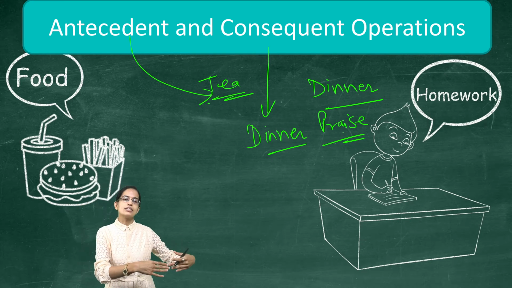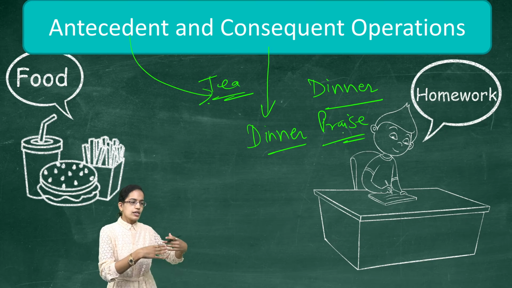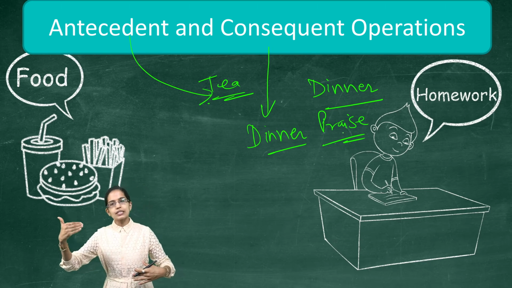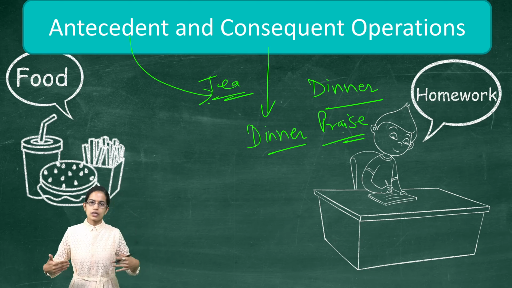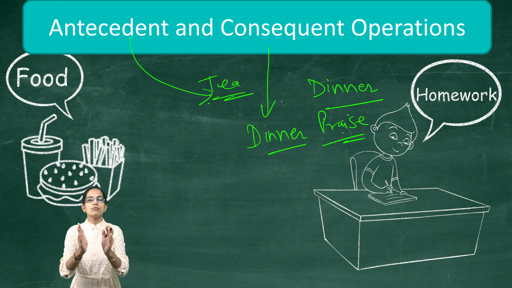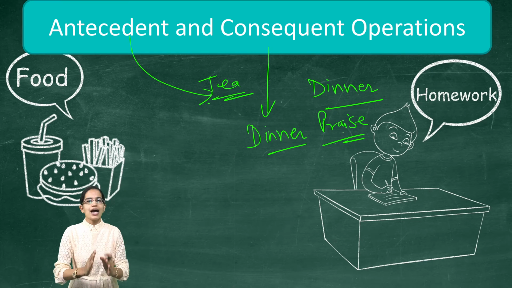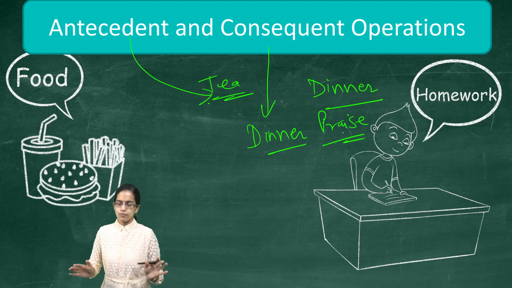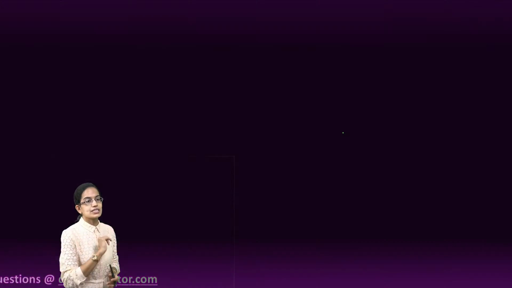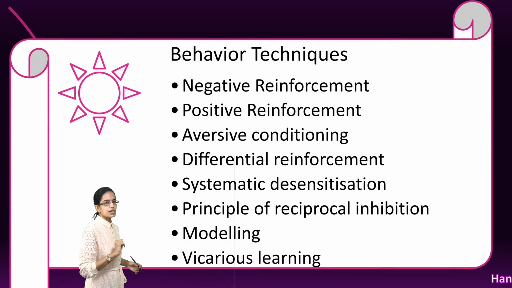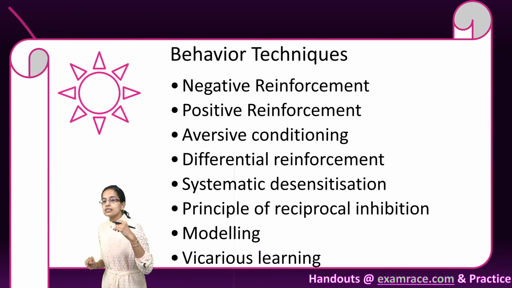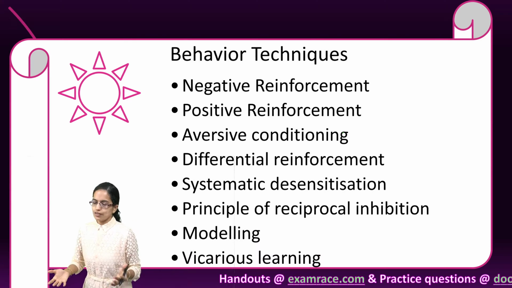So once done, you are trying to bring that into practice. Both of these methods, be it the antecedent or the consequent, would slowly remove the faulty behavior and create a more adaptive behavior. Now, as I previously mentioned, behavioral therapy is not just a one sock that fits all. It is a series of techniques that can be involved.